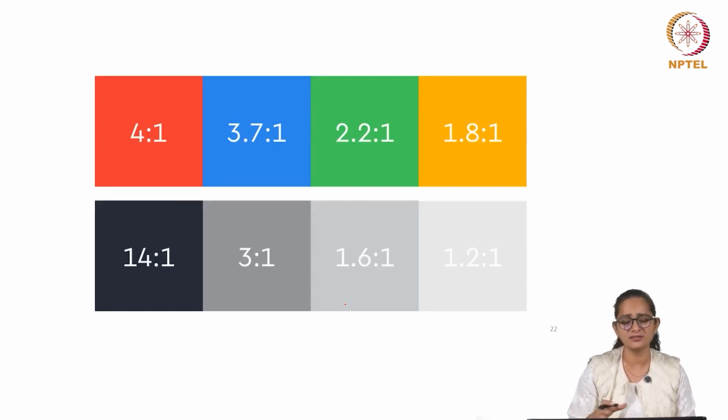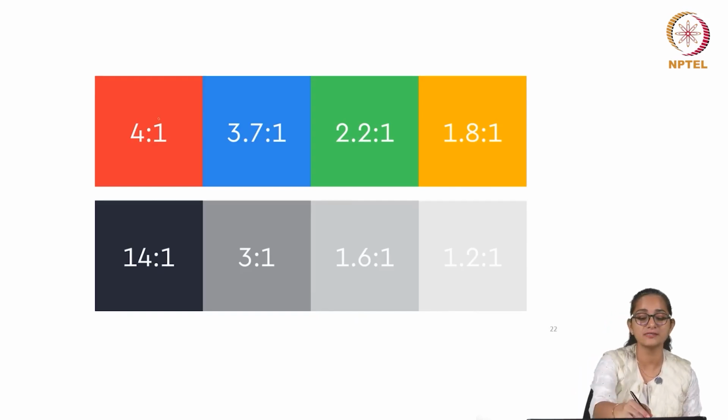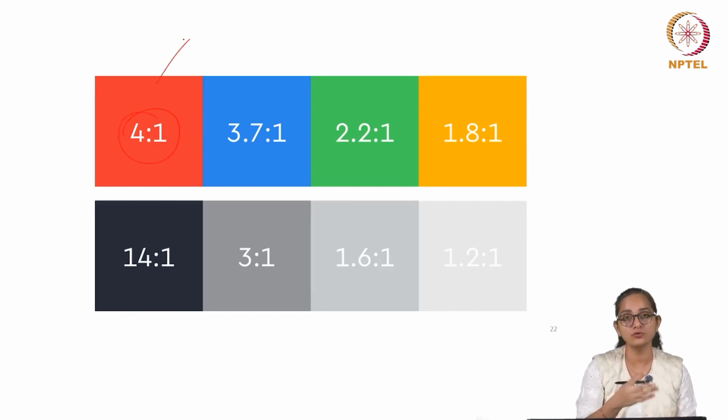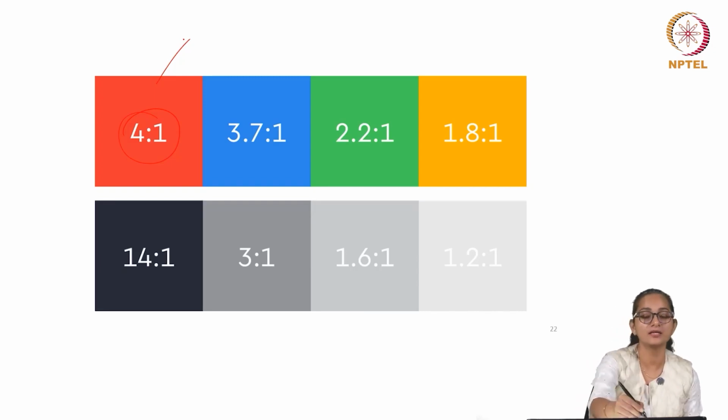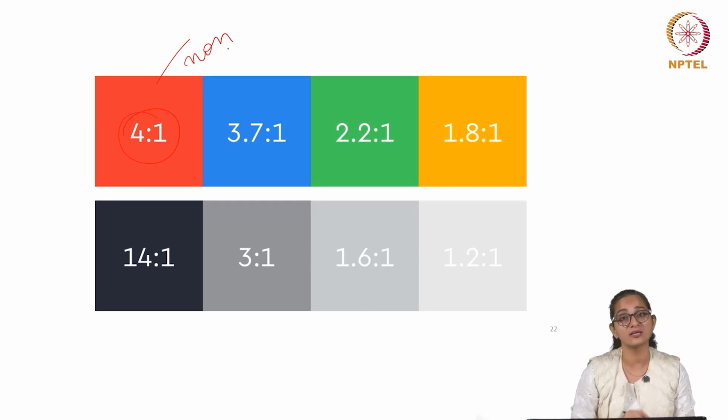So, this is just a depiction of a good contrast. For example, as I said, this one is 4:1, right. It looks like, yeah, quite a good contrast, but it is just missing 4.5 by a little bit. So, legally it will again fall in the category of non-compliant. So, make sure that it is following the criteria numerically to the T, otherwise the company or the product can eventually fail legal issues.